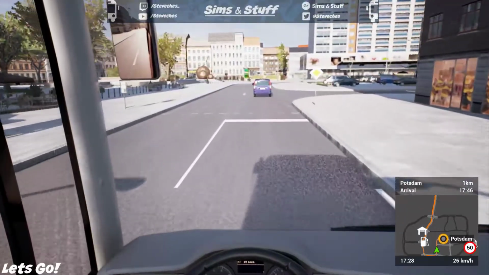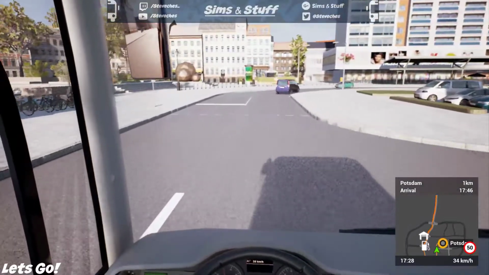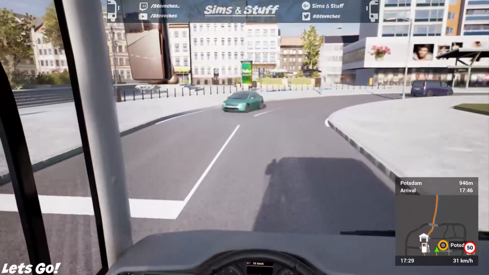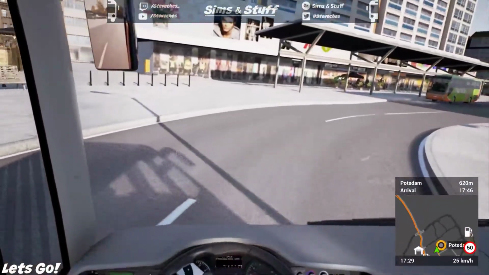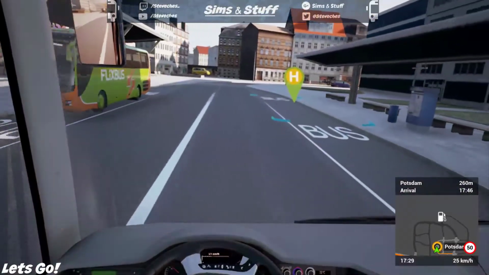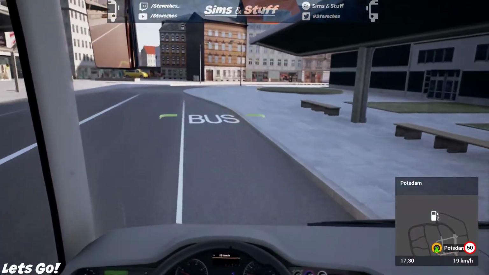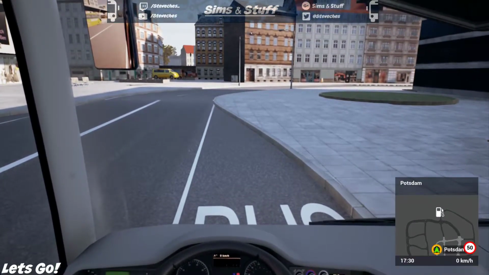So we've got to go straight on past this junction. And then our stop should be round here on the right. Without taking out the lamppost. And here it is. Wir sind schon da? We're already 16 minutes early.